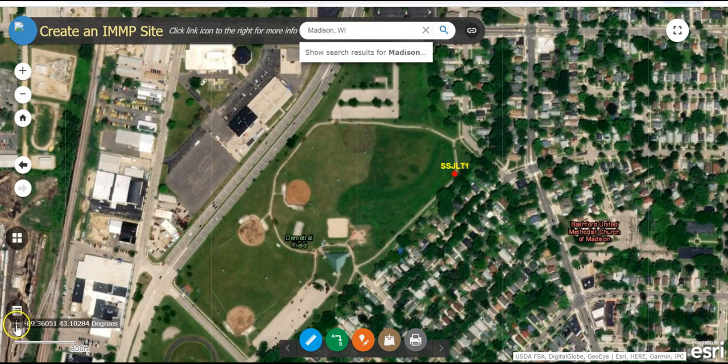If I click on this dot to the left, I will enable map clicking to get coordinates, which means that I can take my arrow, click on my point, and then see the coordinates of where my point is. This is the information that I can write on my site description form for point 1.